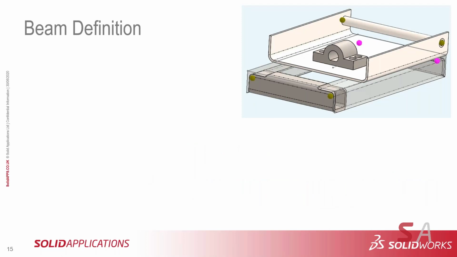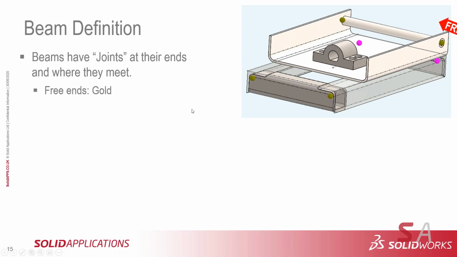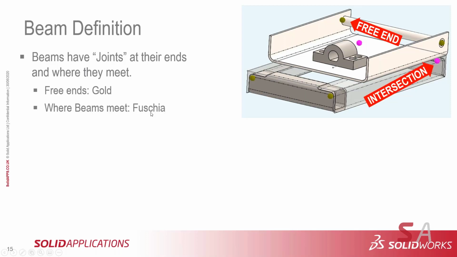So when you're looking at your beams, one of the things to notice is that below the parts folder, there is a joint group. It's another folder. If you don't have any beams in your study, then you won't have a joint group. The moment you have one beam, there's a joint group, and the joints are these little balls. If you have the free end of a beam, not attached to another beam, it will be this gold color. We have a more unflattering term for that color. And where the beams meet, where they join each other, you can see here there's a long beam that meets a transverse beam, you will have this fuchsia or pinkish or mauve color. Okay, you can see I really know my colors, right?